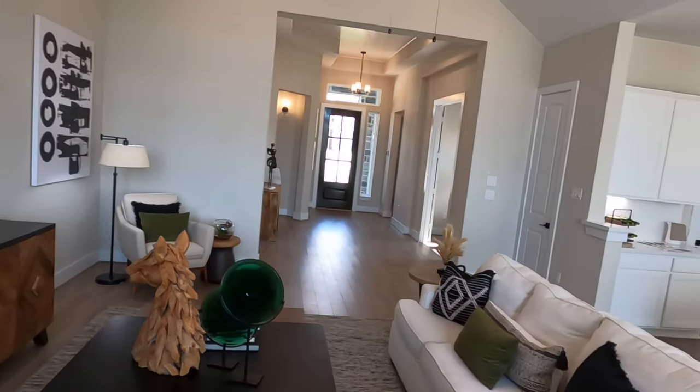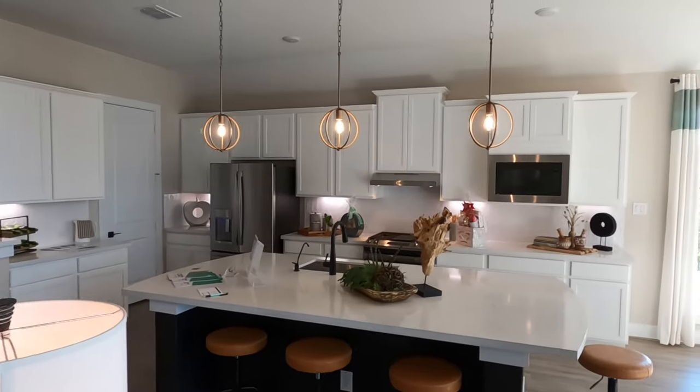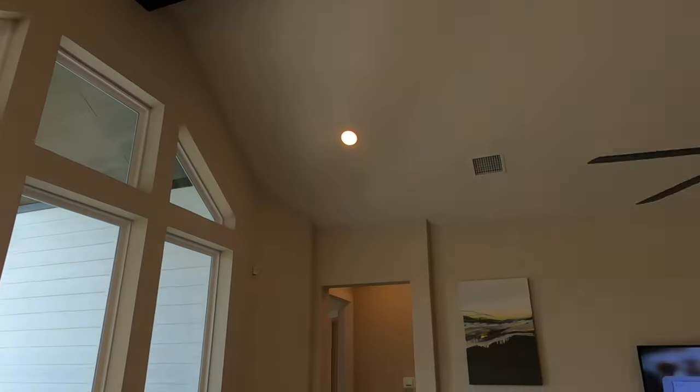One last big look at this house — it's a very nice use of space for the Brandon plan by Chesmar. That's going to wrap up the tour of the newest model home built by Chesmar in Homestead Master Plan Community, just on the north side of Schertz, Texas and just a little bit south of New Braunfels. One thing I almost forgot: Schertz-Cibolo ISD will be building an elementary school in this community. It's already been bonded, so that's coming in the next year or two — a brand new elementary school right here in this community.